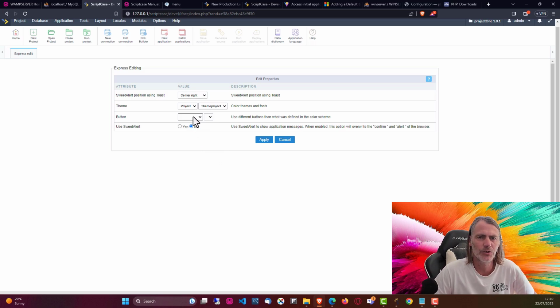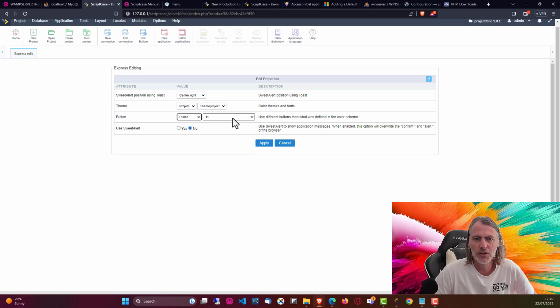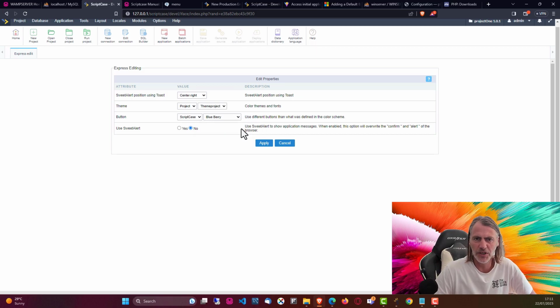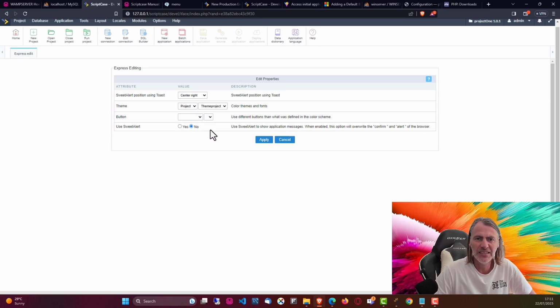It's then in view. For the theme, you will only have here for project, your project theme available. For the buttons, well, I could choose a separate set of buttons, or I could choose some Scriptcase ones. Now, I actually went ahead and created some buttons previously, so I will just leave the buttons as they are for now, and we will create a separate set of buttons in a few moments.